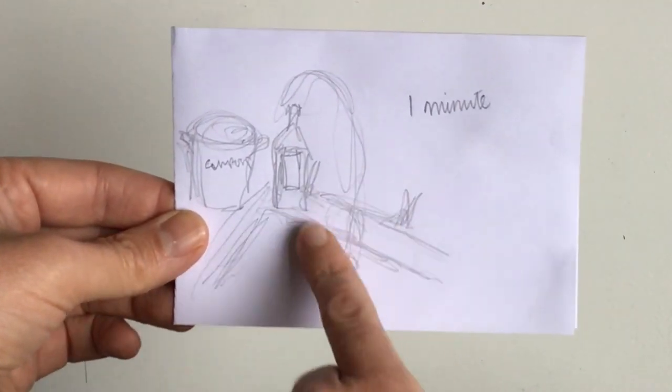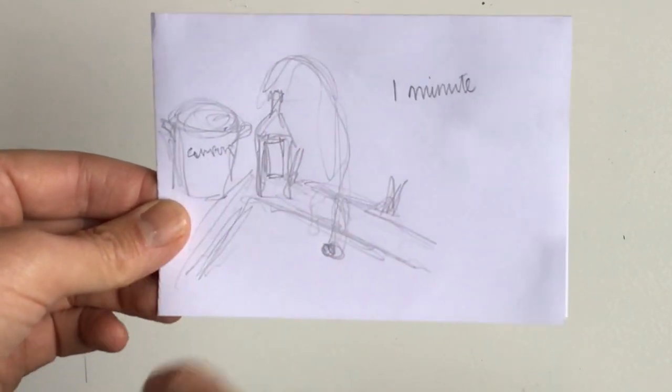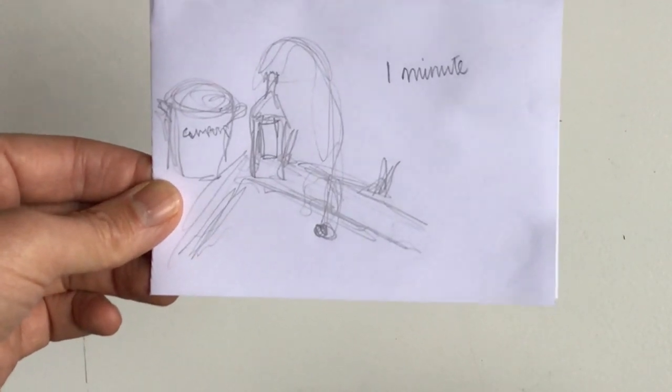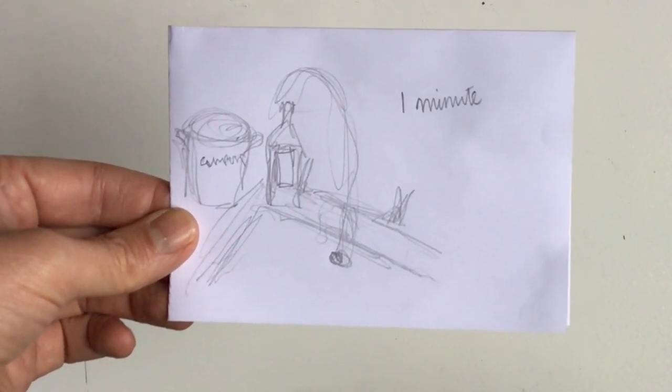I could maybe look a bit more closely at that. I missed out the cloth that was here, so I could maybe try and add that in and think about this bottle shape a bit more. So think about what's at your sink and what you could focus on a bit more in your 3 minute drawing. So I'll set the timer again for you.